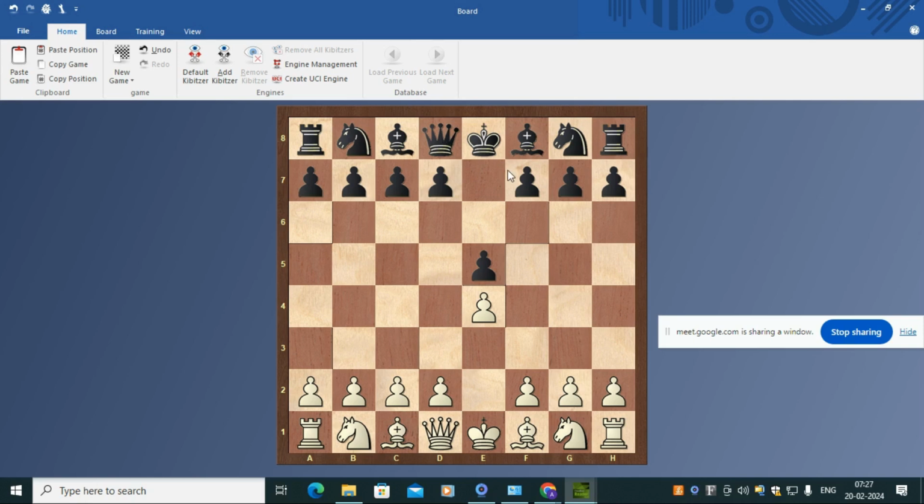Okay. So I'll show you one. Just make some random moves. Now what is this move which I made called? Check.